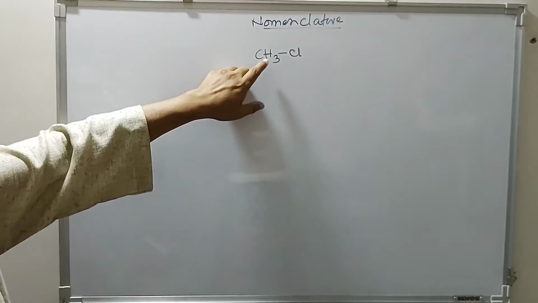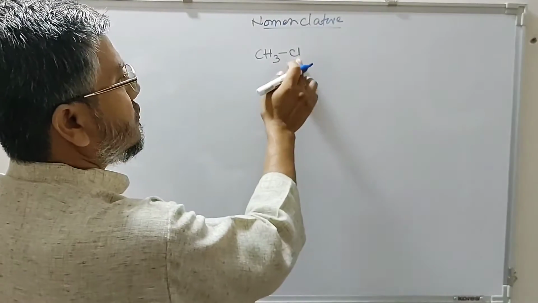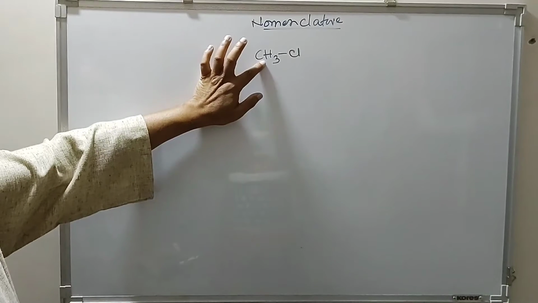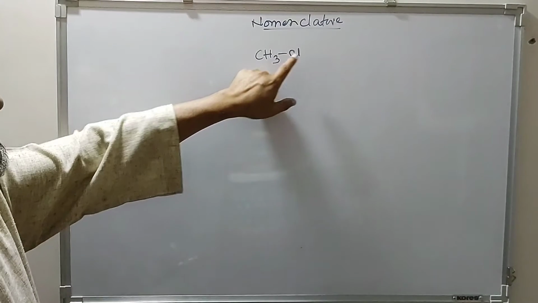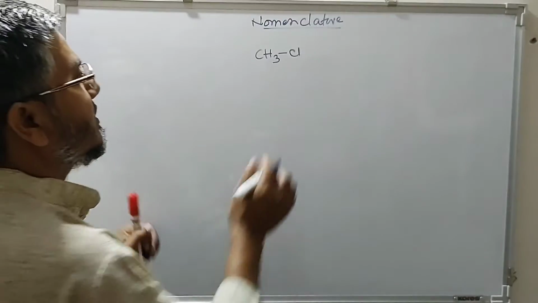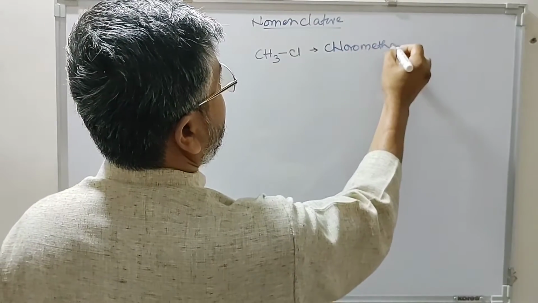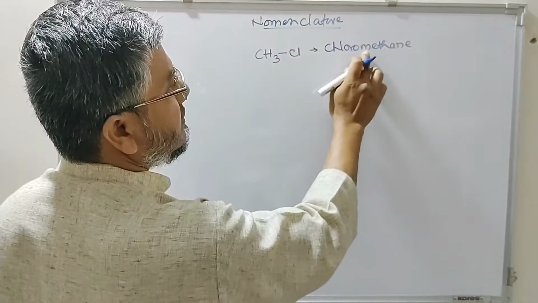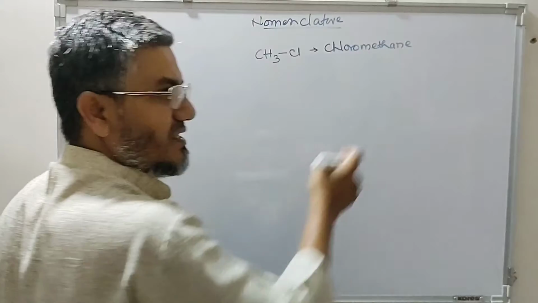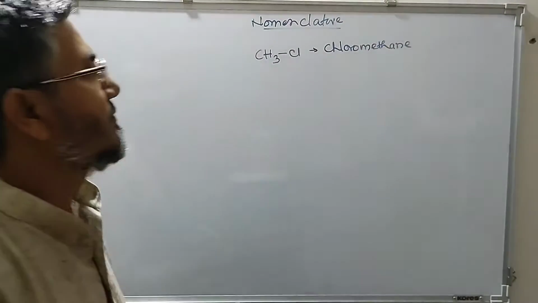This compound, because one of the hydrogens of methane is replaced by chlorine. So this is a substituent. The substituent is named first, followed by the name of the parent hydrocarbon. The parent carbon is 1, that is meth. One of the hydrogens is replaced by a halogen, and this halogen is chlorine. So this nomenclature is chloromethane. This is the substituent, this is the root word meth, and this is the primary suffix which indicates that this is a saturated compound.